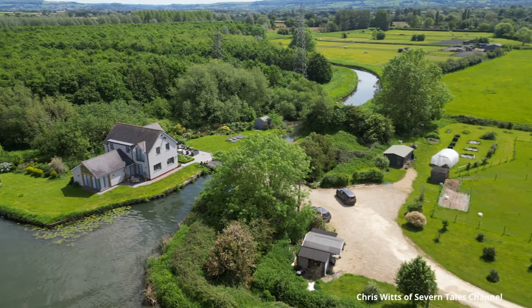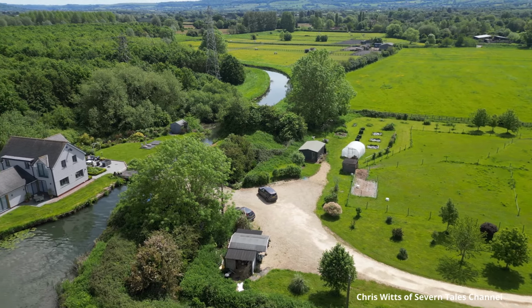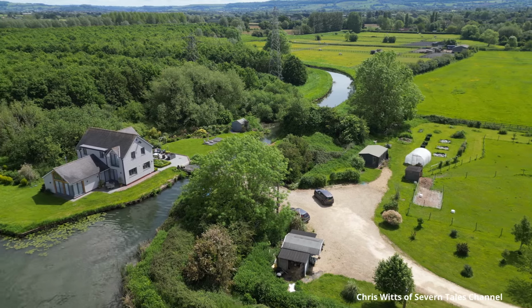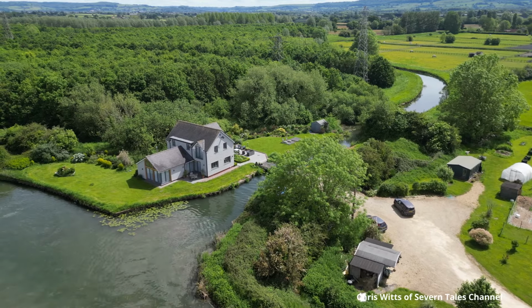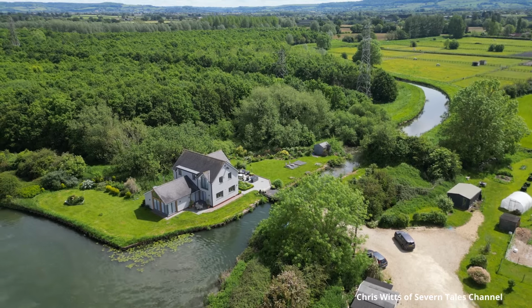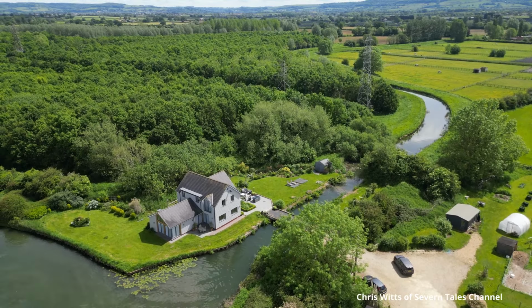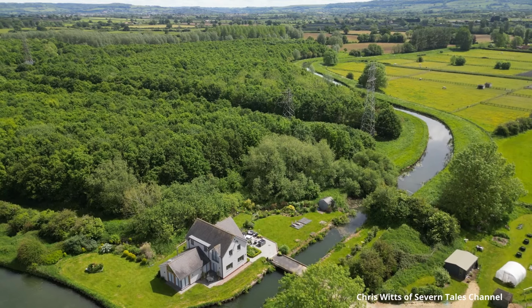We can see to the right the River Cam as it enters the Gloucester Sharpness Canal. It flows for 12 miles from its source on the edge of the Cotswolds. Up until 1901, vessels would trade into the river, but now it is used as a flood defence and to feed the large canal it runs into.